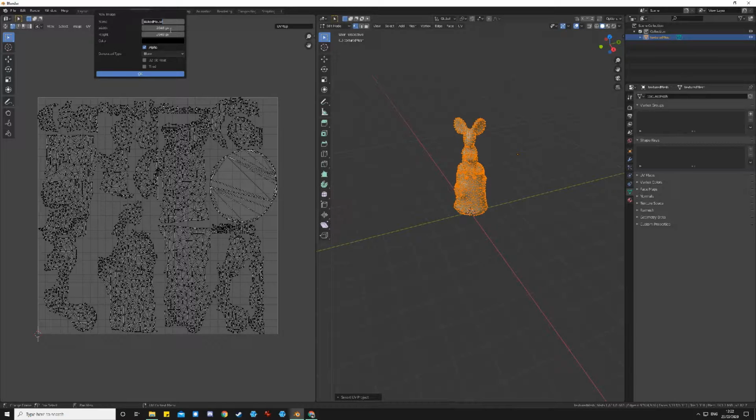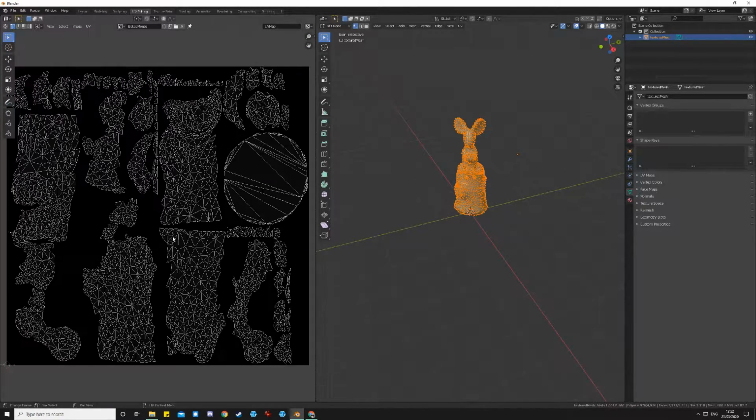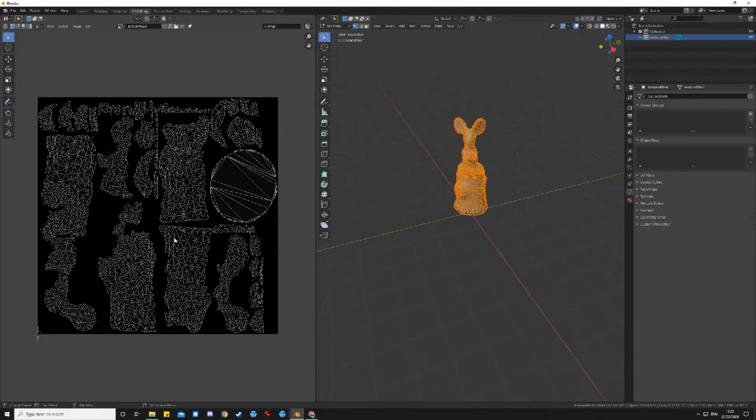The other one is like a 4K texture, which would be 4096. But yeah, if you ever work in textures or computers, you start learning these numbers quite easily. But yeah, 2048 is the one I use for this, and I press OK. That just puts a blank texture there behind it. That's what we're going to be baking to.